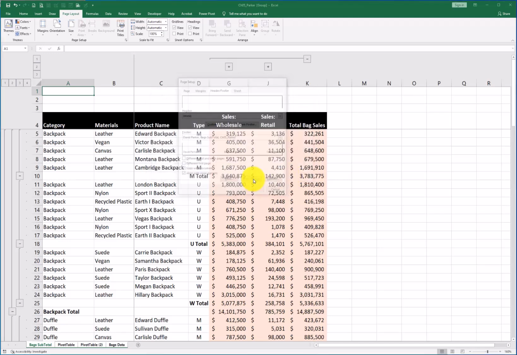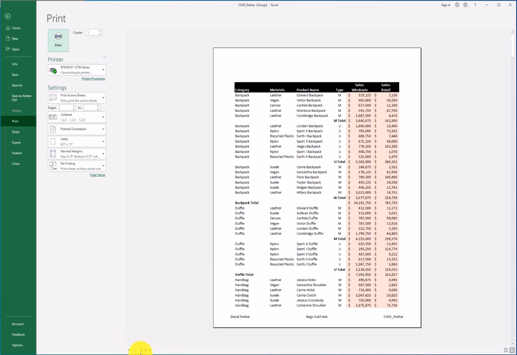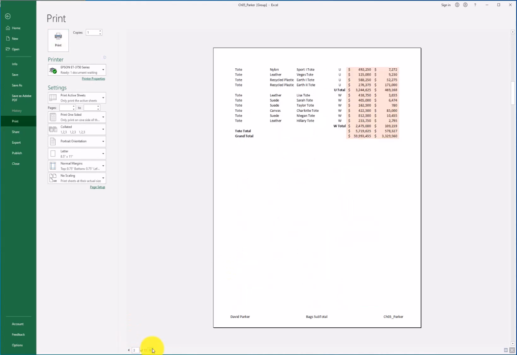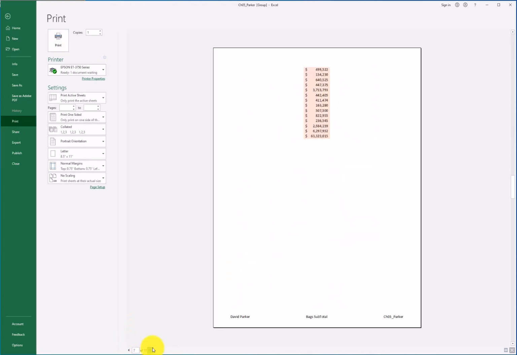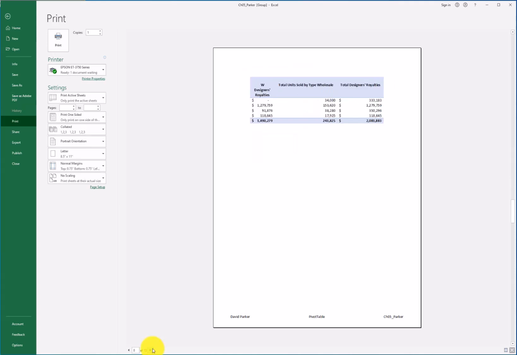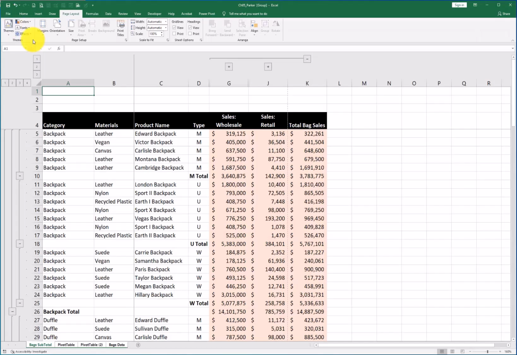Okay, I'm going to do a quick print preview, just to see where I'm at. 13 pages, this is not what I want. Let's see, I don't like that one. That's not going to work for me. Actually, I'm going to go back up. Let's go ahead and change the orientation to landscape. I'm going to pick the width. I don't care about the height, but I do want the width to fit in one page. The height, I don't want to scrunch up. If you remember, we're not really printing this, so we're okay there.